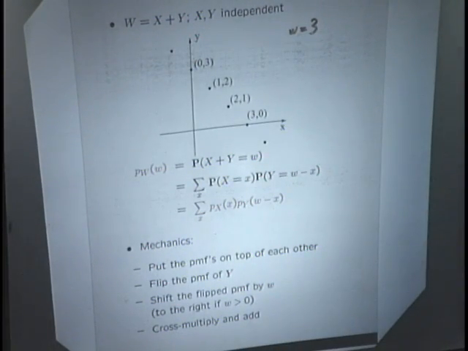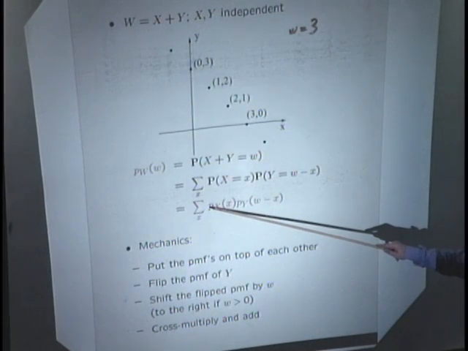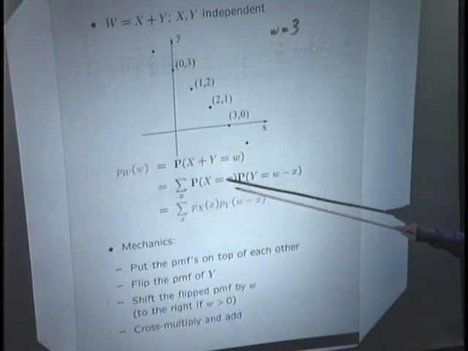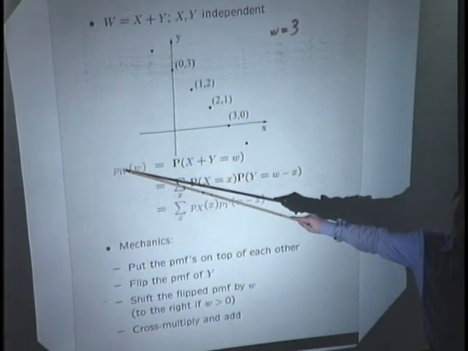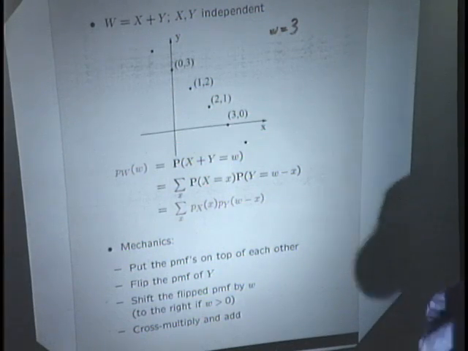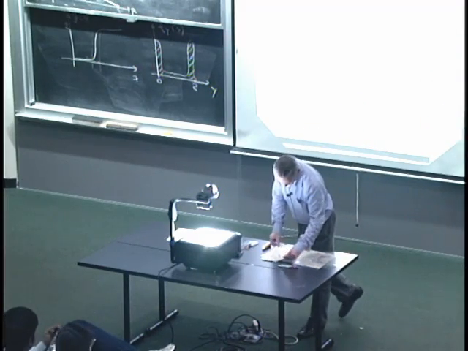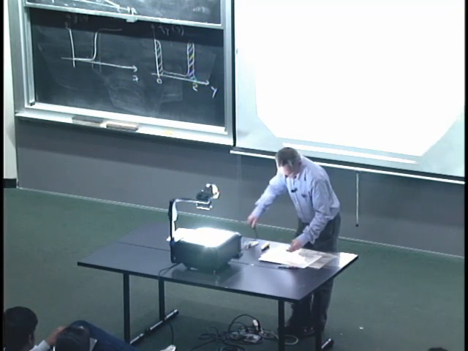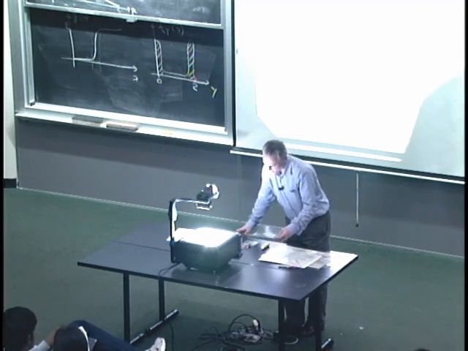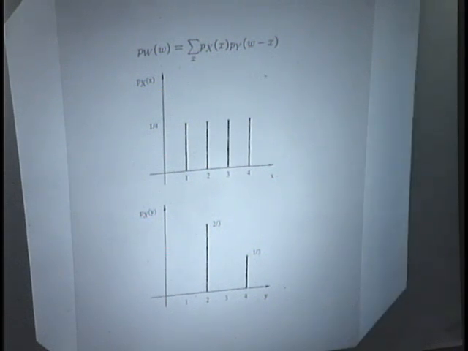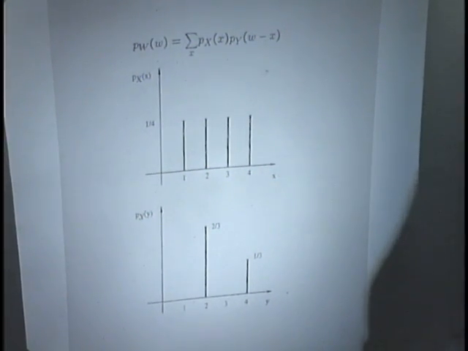It's an operation that takes one PMF and another PMF, we're given the PMFs of X and Y, and produces a new PMF. So think of this formula as giving you a transformation. You take two PMFs, you do something with them, and you obtain a new PMF. What this formula does is nicely illustrated mechanically. So let me show you a picture here and illustrate how the mechanics go in general.